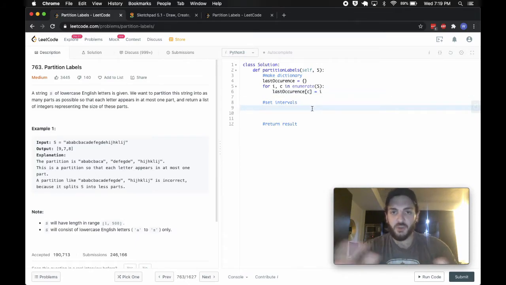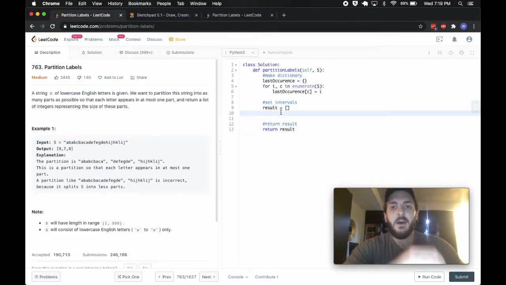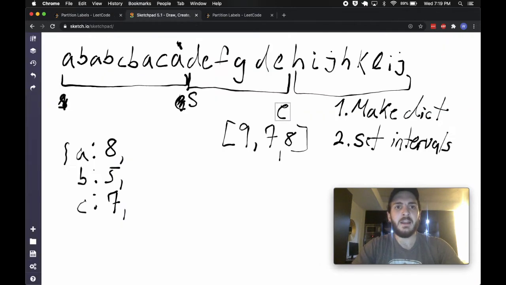All right, so now the meat here. We're going to need some sort of result, and at the end of the day, we will return our result. And now we actually want to do this walkthrough. So two things we said we needed: one was a start, and one was an end of the current interval we're looking at. I'm going to set the end to None for now, just for a second, because I just want to walk through the entire array. I don't want to have defined it just yet.